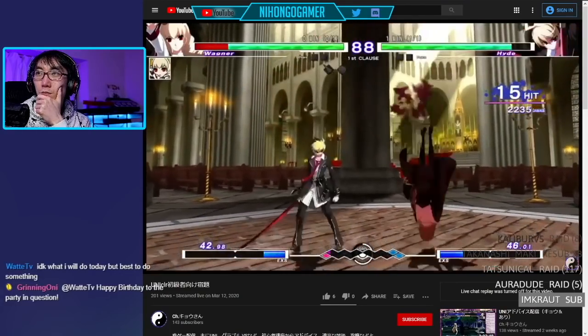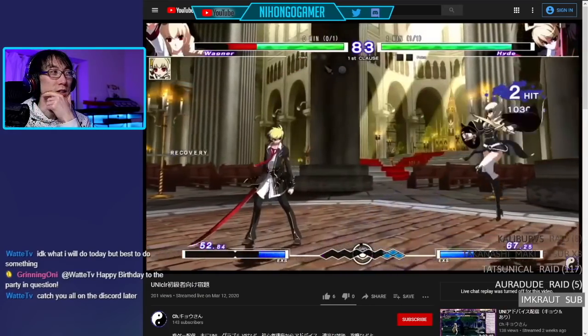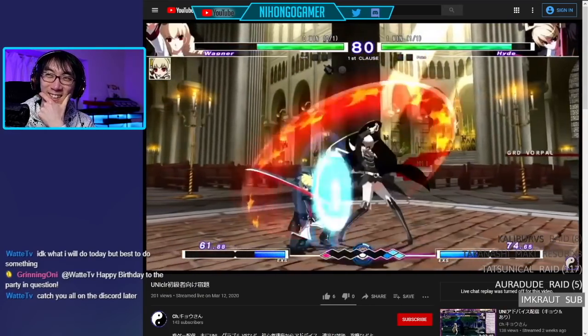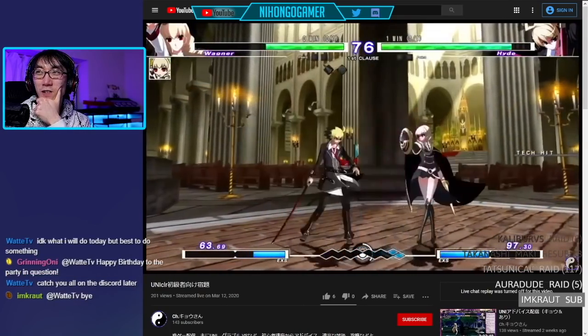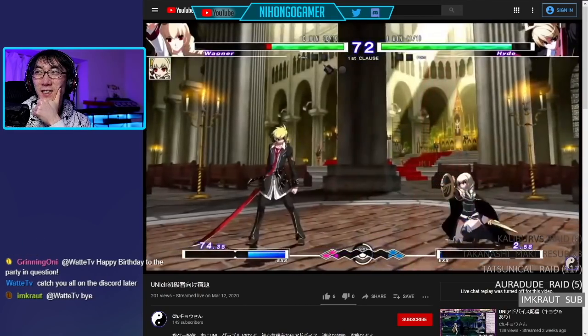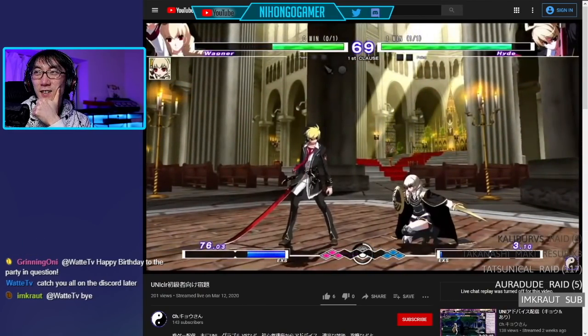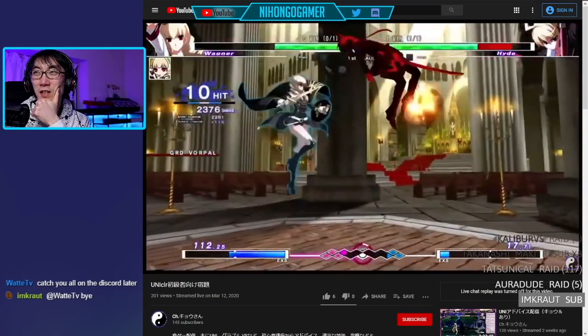It's okay if you screw it up as well. The CPU's really strong. Oh, got blocked. I'm gonna throw. I can't throw. I got throw teched. Maybe I'll guard. Guard. Guard. And then in the gap, do my combo.